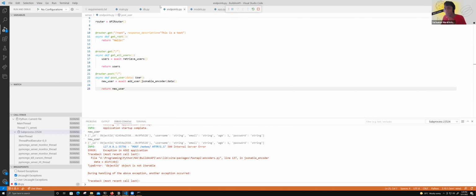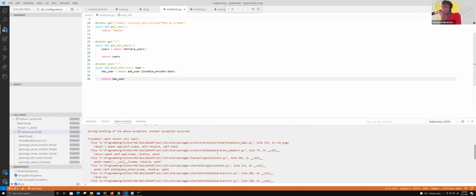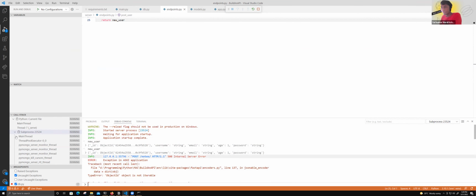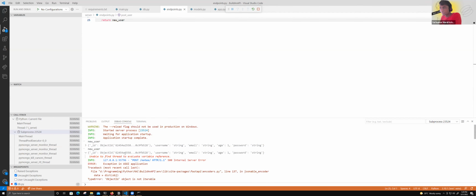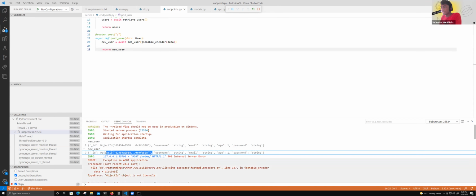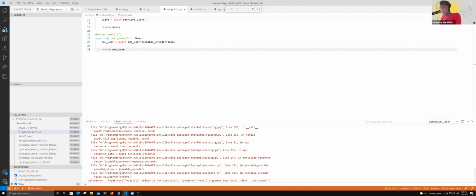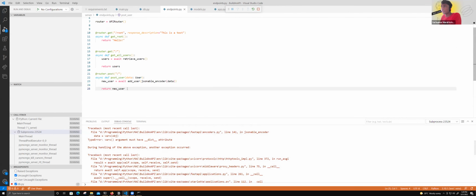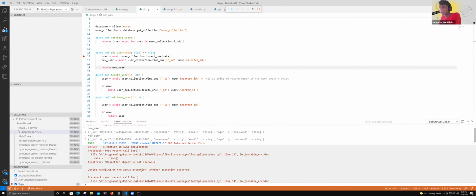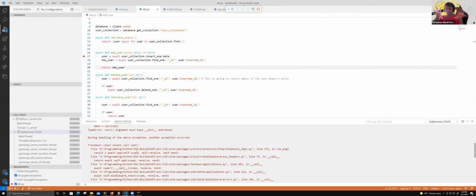Okay, so here's the issue. Our object ID thing here is causing us issues. So the format of this thing, if we look here, this object ID thing is a bit problematic because we're returning it directly and wherever it's coming from. So if we look here, to explain what's going on, it tries to return it as a dictionary, and that causes issues.